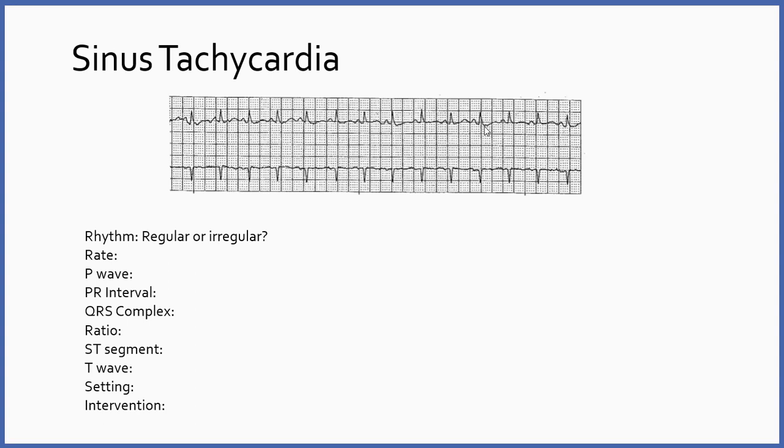Some meds that we give, like atropine, I talked about that before for bradycardia. We're not going to give atropine to somebody that's tachycardic. Aminophylline, which we don't use all that much anymore, that can raise heart rate, and there's some other things. Then there are stimulants like caffeine and nicotine, or illicit drugs like cocaine and amphetamines. Those aren't things we give to patients, but sometimes things happen. And there can be problems with the patient's sympathetic nervous system that can cause tachycardia. So once again, what's our intervention? Figure out and fix the underlying problem, and tachycardia fixes itself.